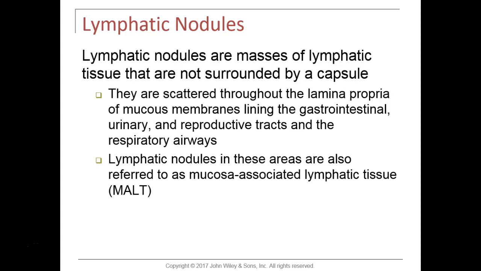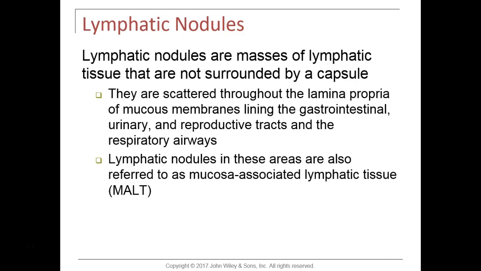The mucous membranes that line your gastrointestinal tract, your urinary tract, your reproductive tract, and your respiratory airways are all lined by these lymphatic nodules containing T and B lymphocytes. So if the membrane itself is compromised, whether through an ulceration, let's say in your stomach, or some abrasion in the esophagus, or any other damage to the epithelial membrane, if there's a pathogen trying to enter through that open area, those pathogens will come in contact with our T cells and B cells in the lymphatic nodule, in which case they'll become activated against them and eradicate them from our body, basically producing an immune response.